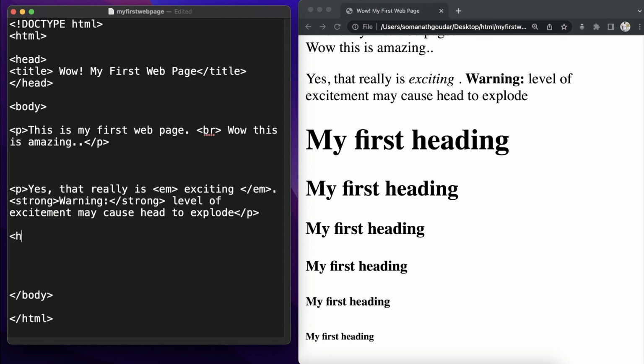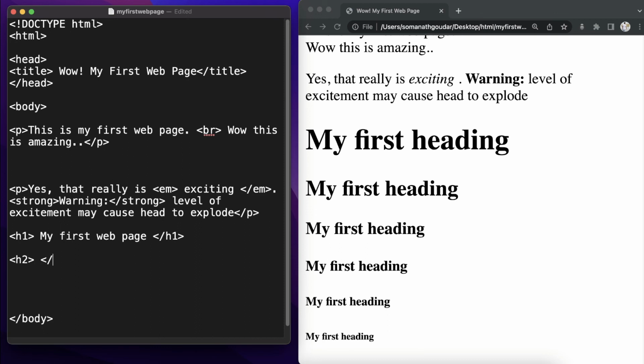What I will do is I will define an h1 heading here, my first web page, right? Next, I will define an h2. Let's also close it. Inside this, I will add my heading level 2, what this is, and then I will define a paragraph, a simple HTML page put together using HTML.